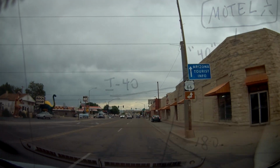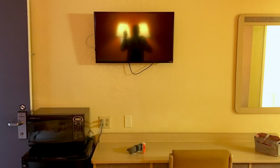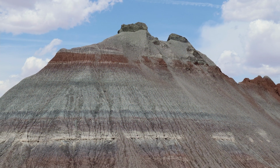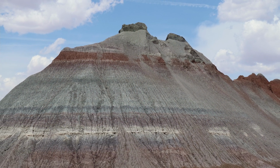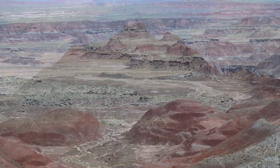After the Painted Desert and the Petrified Forest, we drove a few miles to the town of Holbrook, Arizona, and to our motel. We did some quick laundry, got some road trip pizza, which gave me high blood sugar, and readjusted to life back on our home planet after the history lessons from the day's uncanny and supernatural vistas.